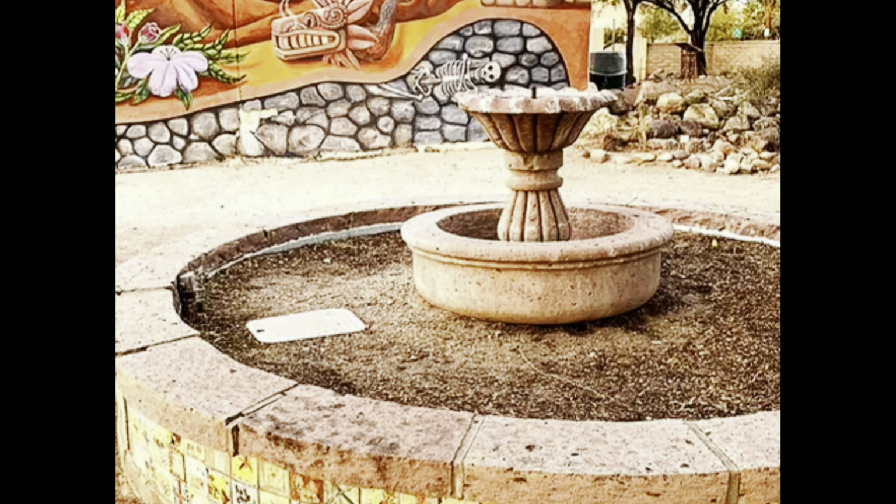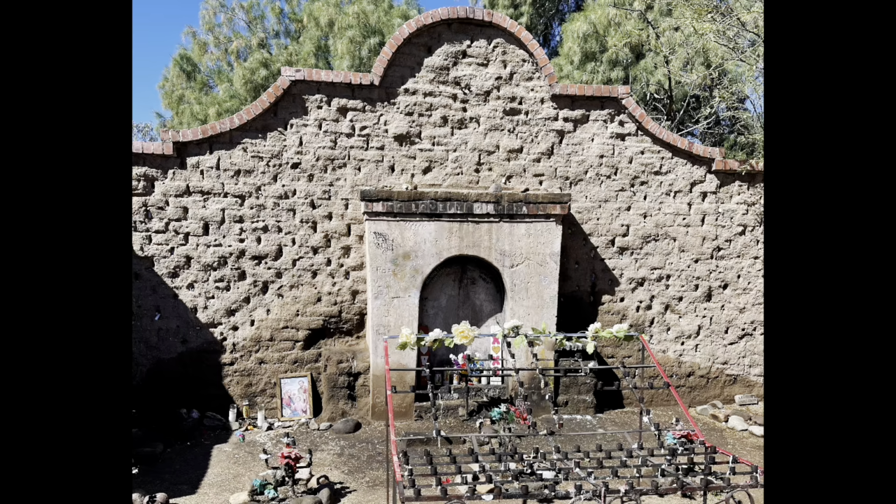See the location of the natural spring that fed the Spanish colonial presidio, founded way back in 1775. And hear of a lush garden that once sat here with ponds of water. We visit the El Tiradito Wishing Shrine to learn the tragic tale that brings about this shrine. And hear how a century later it would play a role in saving the neighborhood from urban renewal.